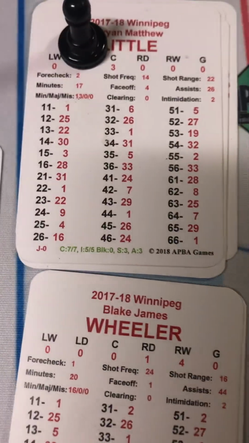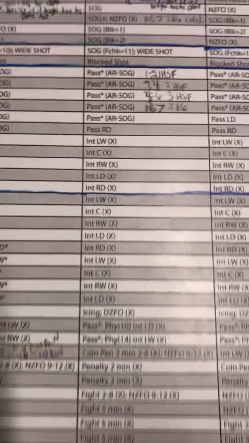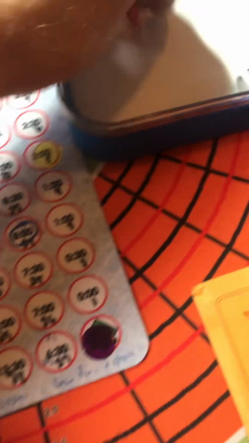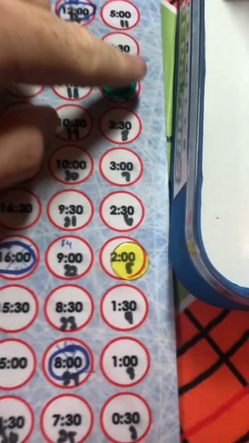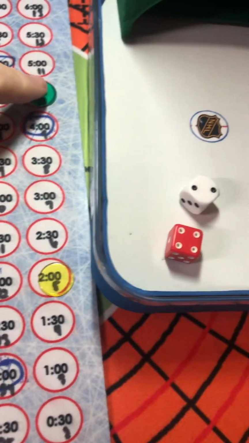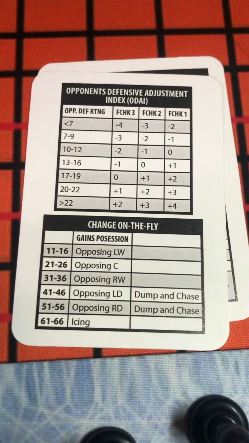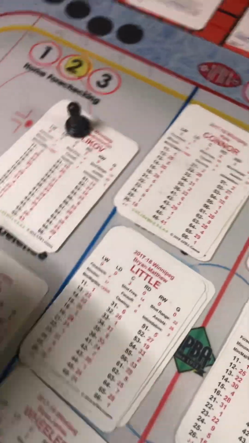So we got a 26 on Brian Little's card. Now we're on the standard chart. A 26 is a 16. So that is going to be, as we zoom in here, taken away by the left wing of the Predators. Colton Sissons takes it away. And remember, they're still trying to just get the puck. And that's going to be a time segment. Colton Sissons, 42. Oh, he's trying to get rid of the puck, so 42. It's going to go to the opposing left D, and we got to dump and chase again. So it's going to Kulikov.